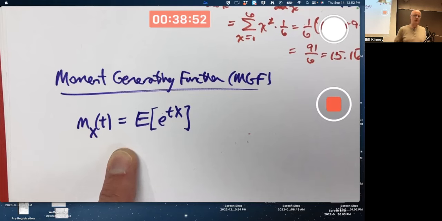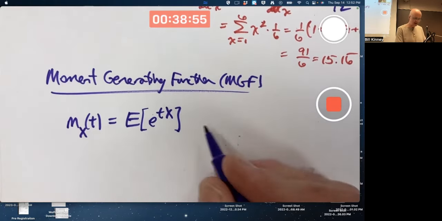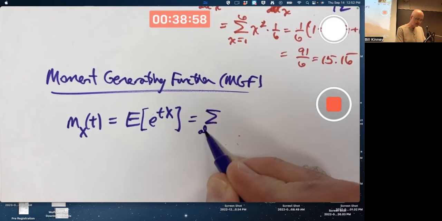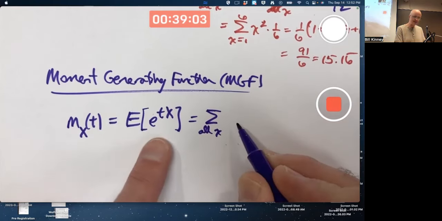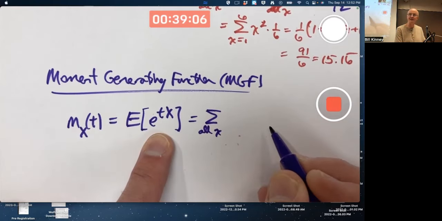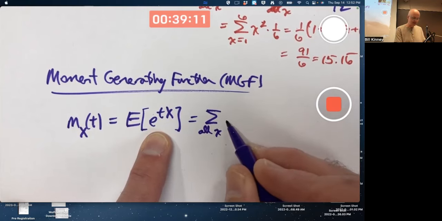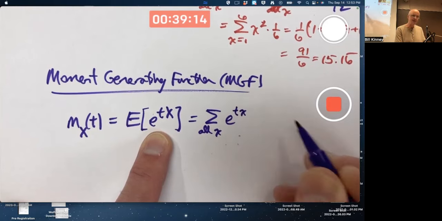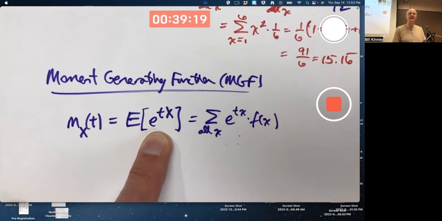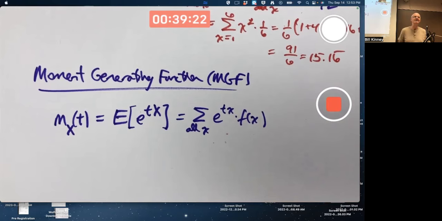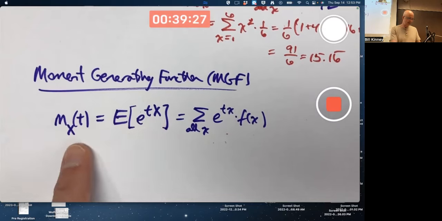Okay, well, this is weird. Who would care about moment generating functions? It would be a sum over all x. You always put whatever's inside the square brackets here times the little f of x. I hope that pattern has become clear by now. Except you use the lowercase x now here. Distinction between uppercase and lowercase gets important here in conceptualizing all this and not misunderstanding it. So the first one's t is big X, the second is t. These are big X's, that's a lowercase x there, yep.